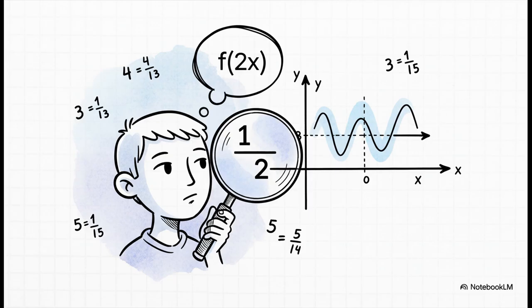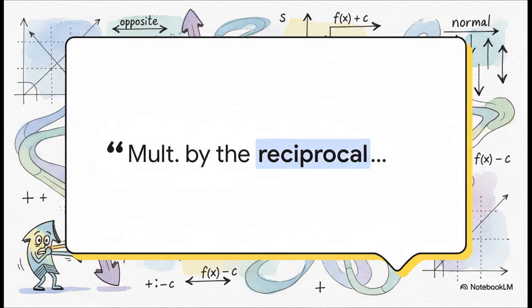Because just like before, the vertical stuff is totally intuitive. You just multiply the whole function. But the horizontal stretches and compressions, yeah, they've got their own special trick up their sleeve. And here's the trick. For anything horizontal that involves resizing, you don't just multiply by the number they give you. No, you have to multiply the x by its reciprocal. You flip the fraction. This is basically the think opposite rule, just for multiplication.